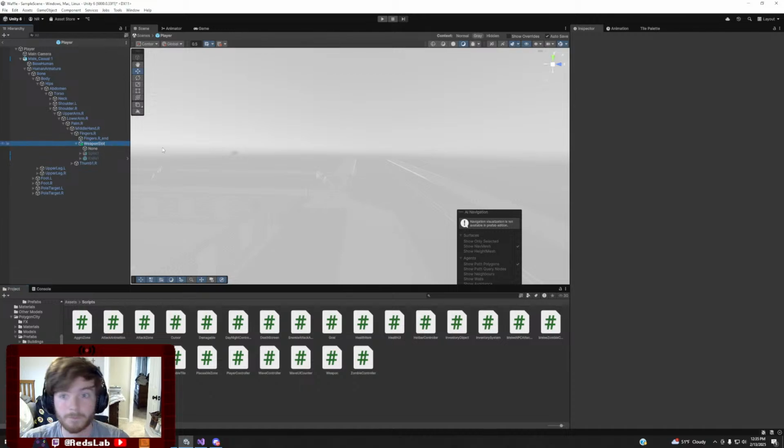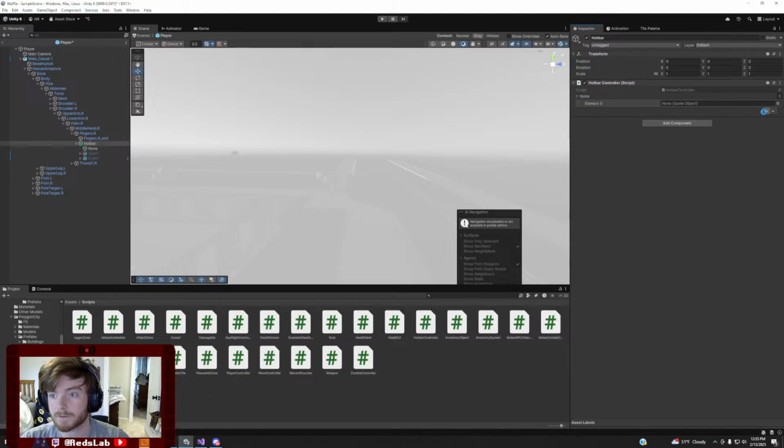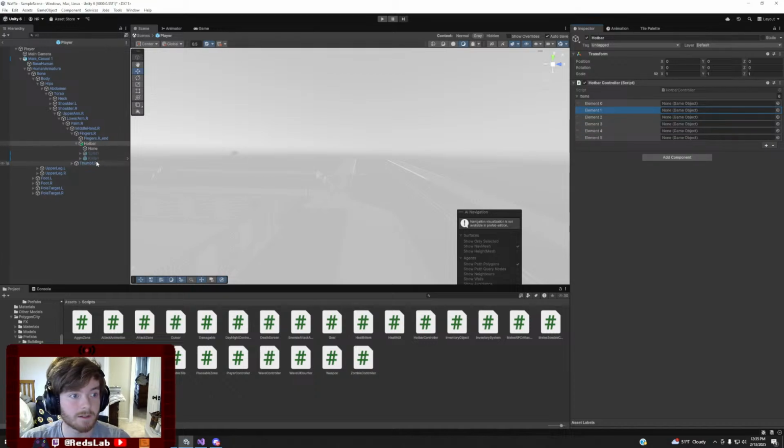Okay, cool. And now I'm going to rename this to hotbar. Add hotbar controller. Items. Now we have a list of empties, 1 through 5. We'll add our splat in there and our knife right now because that's what's tied to it.